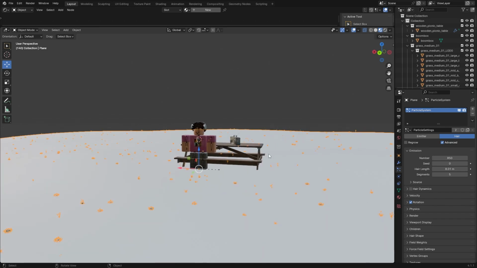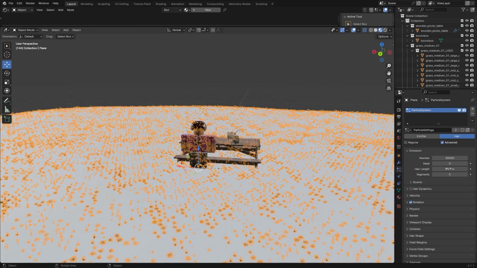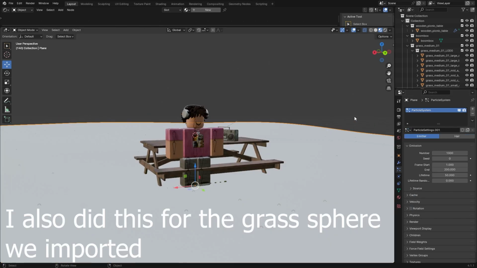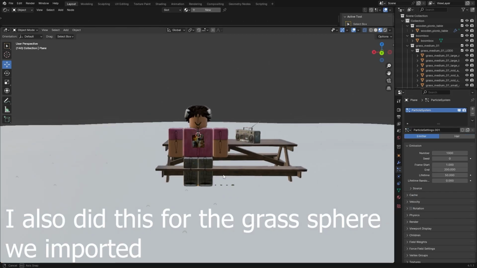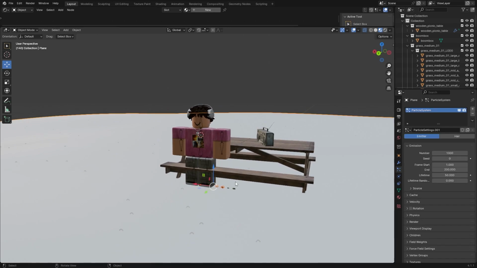I don't want it to be too much, I just want a little bit of grass. You can also of course increase the number. Be careful with the number you choose, because it could be very very laggy. So that there I think is pretty good, but for now I'm actually just going to go under the particle properties and then set it back to the new particle setting we made, just because I don't want all that grass to make everything so laggy. But we'll put the grass back on there later.